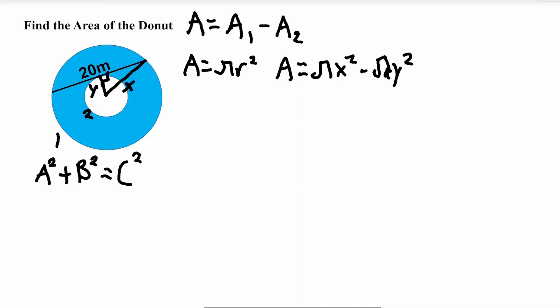Okay, so now we can use this to help us with finding out these missing values. So we only have one value in this value actually. This whole line is 20 meters, so as you can see it's cut in half here, so this will actually be 10 meters, 10 meters here, and x here is our hypotenuse and the hypotenuse always is c.